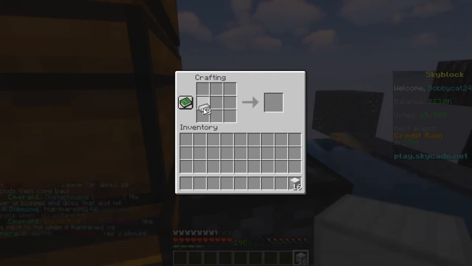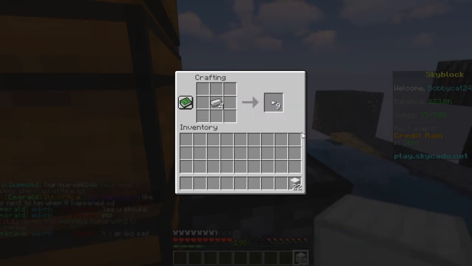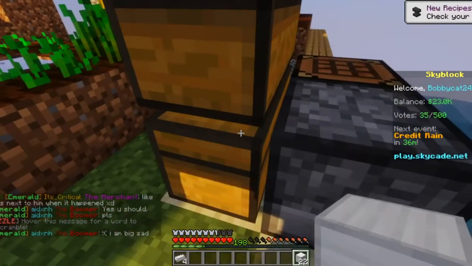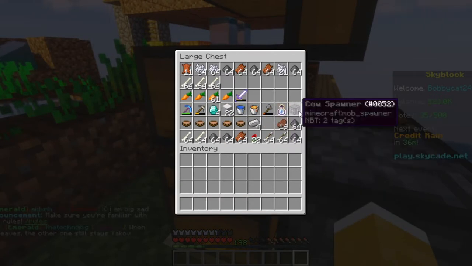Just like that. Oops. And I guess that's good enough. So 22 blocks of iron, not bad. And then 4 leftover ingots.